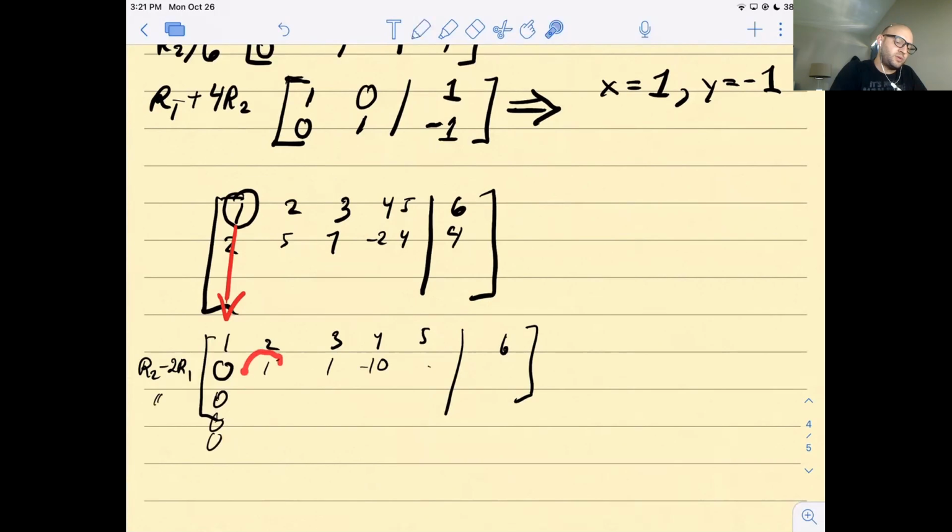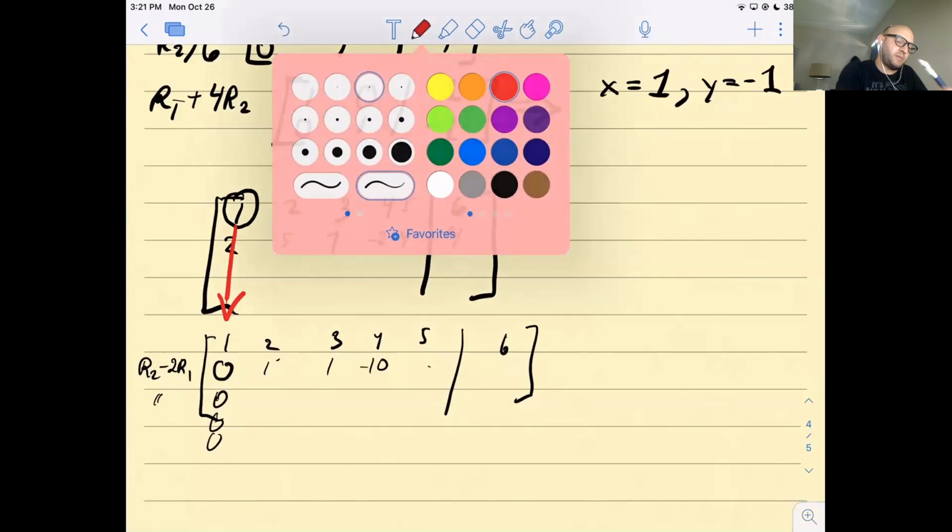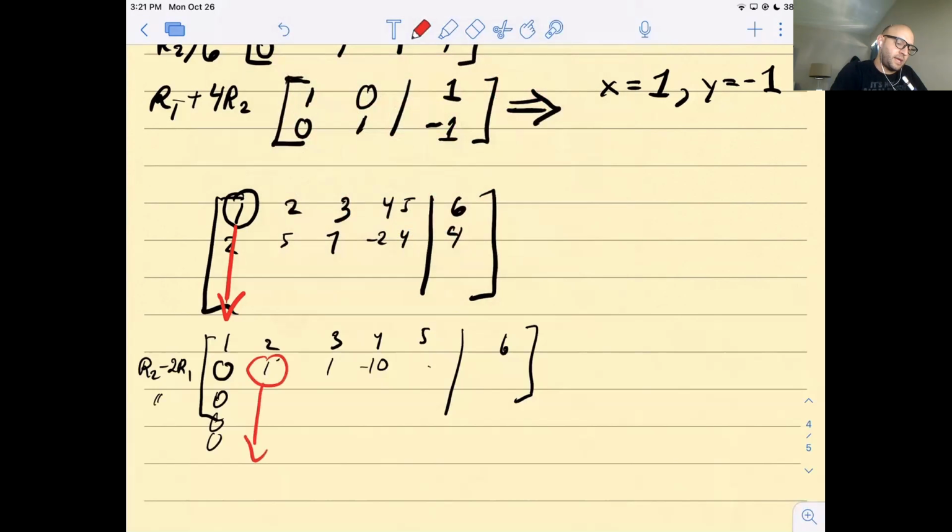Then you do the same step with the next pivot, but this time you use that pivot to kill off everybody below and above. And then you keep going with the pattern. You keep using these pivots, and step by step, at the very end, it's like you've completed the Rubik's Cube in a way, and you'll be able to read out your 5 different answers. Instead of X, Y, Z for a 5 by 5 system, you have X, Y, Z, W, V, or something like that. You'd have five unknown letters.